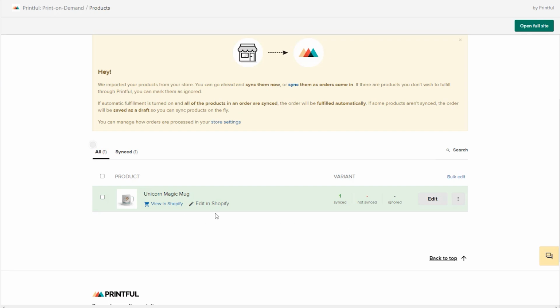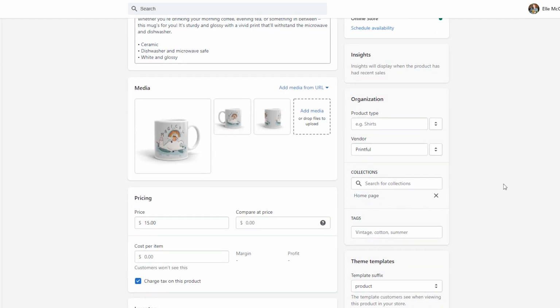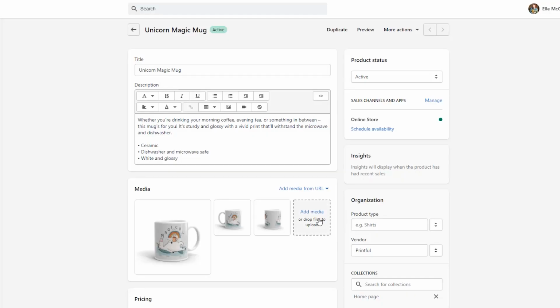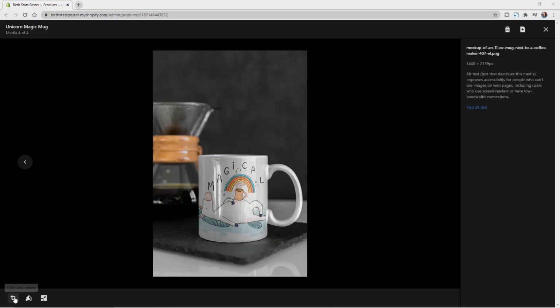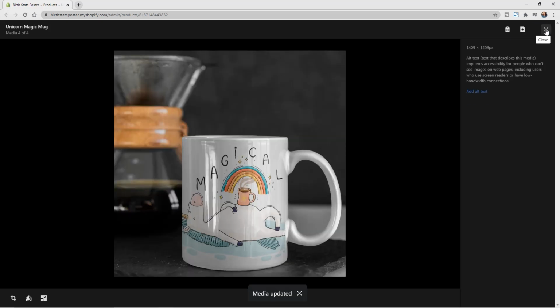So once you've got all your product details in, you can then publish it to your Shopify store. You can still make other changes on your product page in the back end of Shopify to customize it a little bit more, but you want to make sure that you're careful about not changing any of those core details like pricing or your sizing, because then that can actually mess up how it's synced into the print on demand app. So you want to just make sure, like, for example, adding in images. If you did create a custom image with Placeit, you could add in that image there and drag and drop the order of the images around, and that won't affect anything with the product syncing to the print on demand provider.